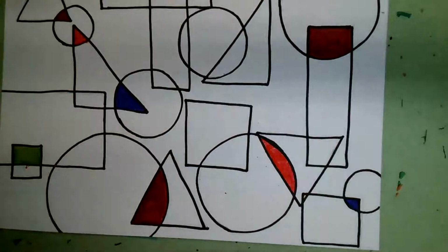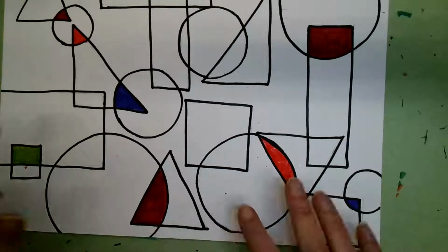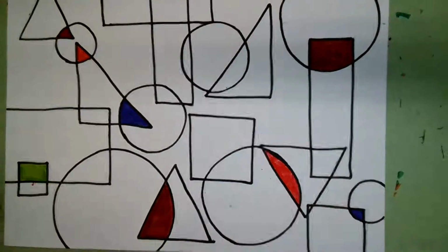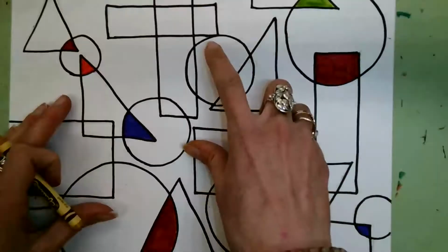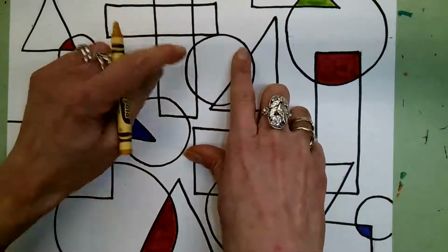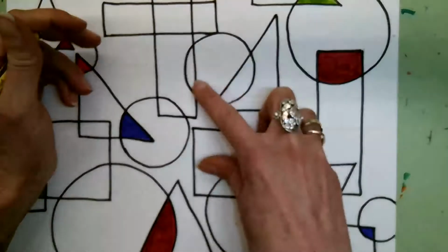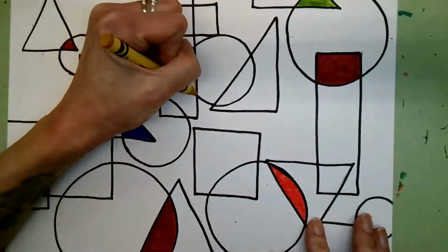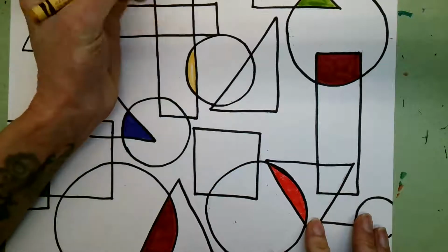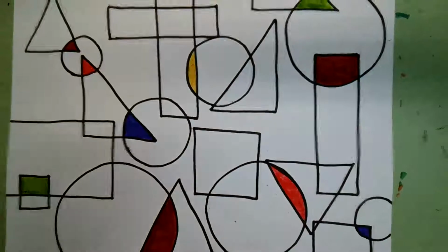I like that color. So I think I'm going to use some yellow, I haven't used any yellow yet. So I really think I need to. So I'm going to find myself another funny shape. You guessed it. Funny shape. We're just coloring our funny shapes right now. So I'm going to do this funny shape that was made when our semicircle, or look, it is a semicircle, when our circle and our rectangle overlap. So again, I'm going to color just the little funny shape and fill the rest in, outline it and fill it in.